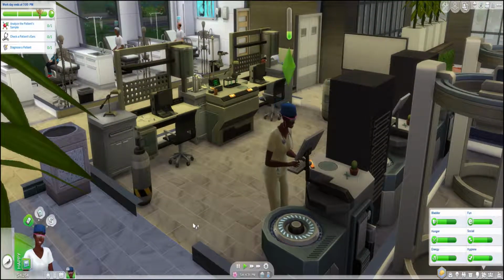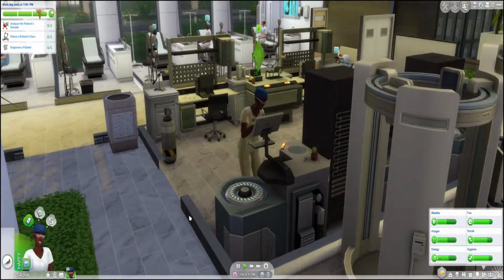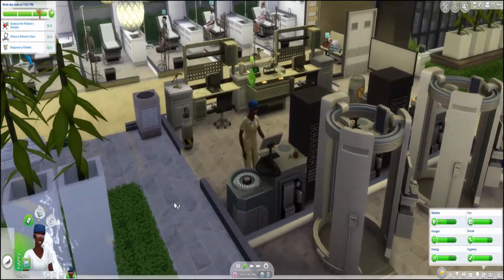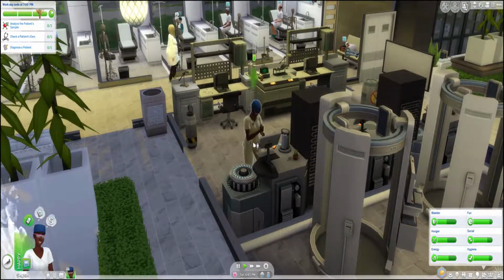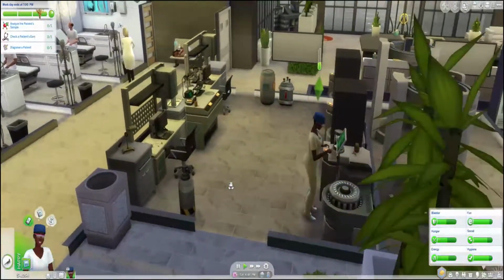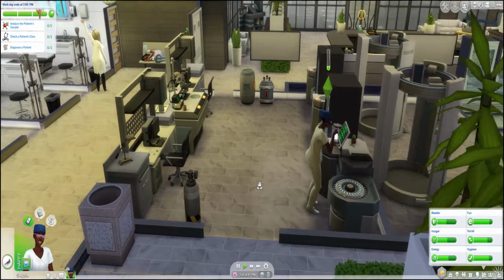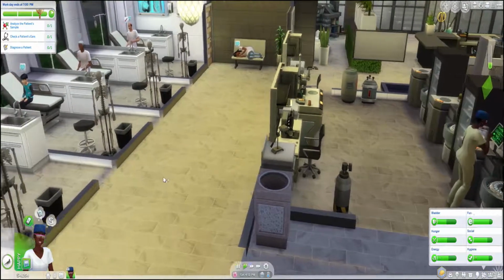So our relationship with Derek is going very well. Tell me if y'all think he should move in. Like, I'm thinking maybe. Because he really don't have no house. We looked around to see where he lived, and I didn't see a new place. Like, I haven't seen his house anywhere.